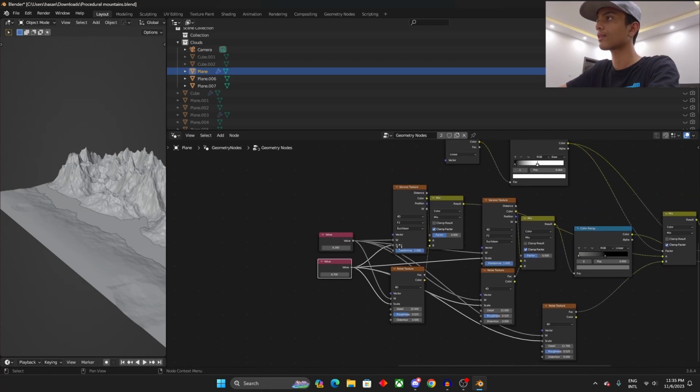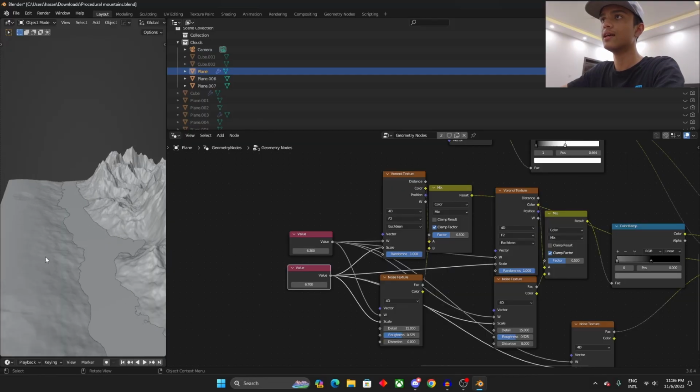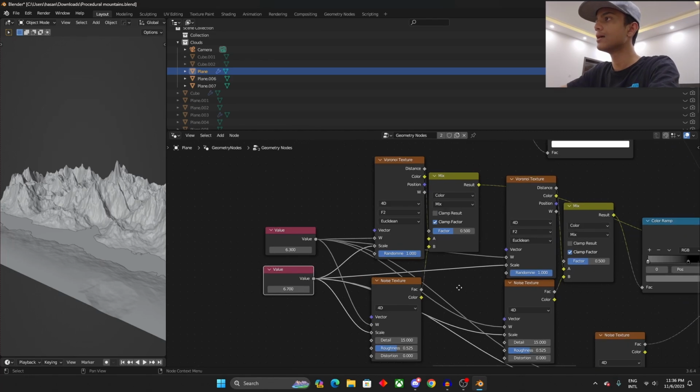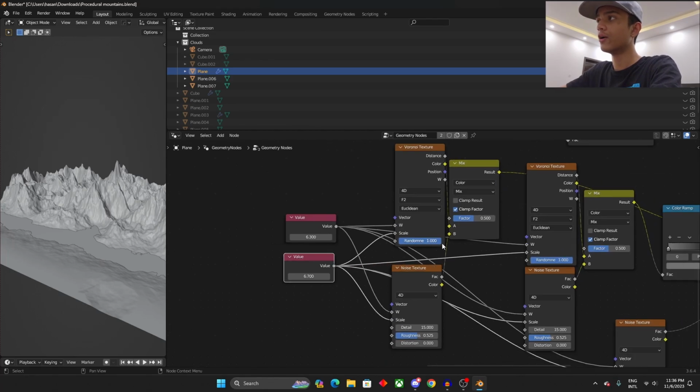So basically the basic concept is we are taking a 2D black and white texture, so that Blender, or any 3D software, can recognize it, and it displaces it onto our grid and creates this kind of result. As you can see here, this adds a lake, a plain area, and the mountains. So let's break it down.